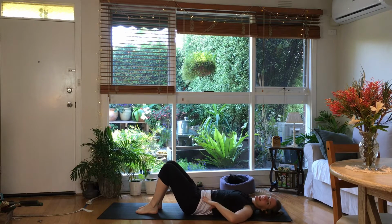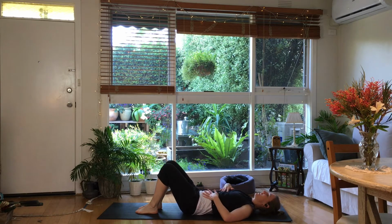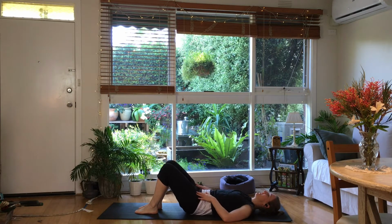Good. Hands on the hips, so we're just going to squeeze the pelvis up and down. Doesn't have to be a big movement this, we're just mobilizing through the lower abdomen and the small of the back. So imagine a clock face on the belly, drawing into the center while we're going. Try and take the tension out of the flexors and the thighs.